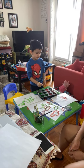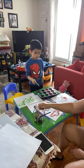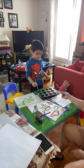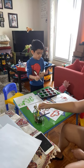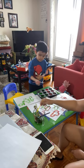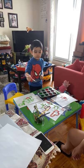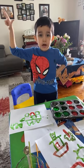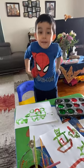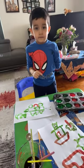See, Mom, look. Go ahead. It's mixed up. You should rinse it a little bit. Thank you. I'm gonna use a different red. Done. Okay, explain your drawing to me. So I got the Triceratops car has three wheels and it looks like a dinosaur car. And it has my name, Ben. Where is Ben? Can you read your name? B-E-N.